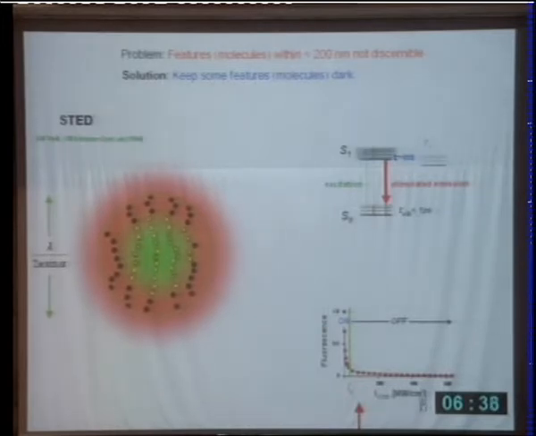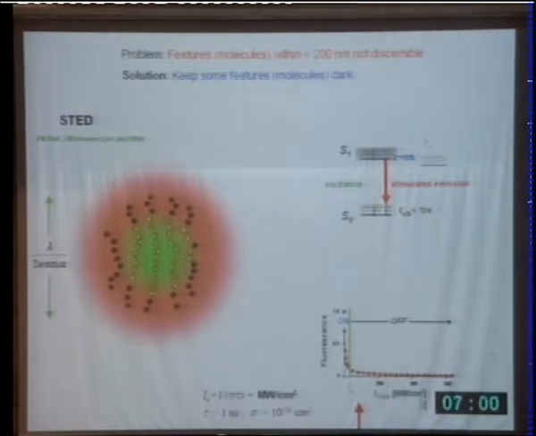Now, this gives us some improved spatial resolution, but obviously, of course, we would like to do better. And this can be done, of course, by making sure that the molecules that reside also in here and in here are also silenced, are also shut off, not only those on the periphery. Now, what's the condition for that? The condition for that is easily found.